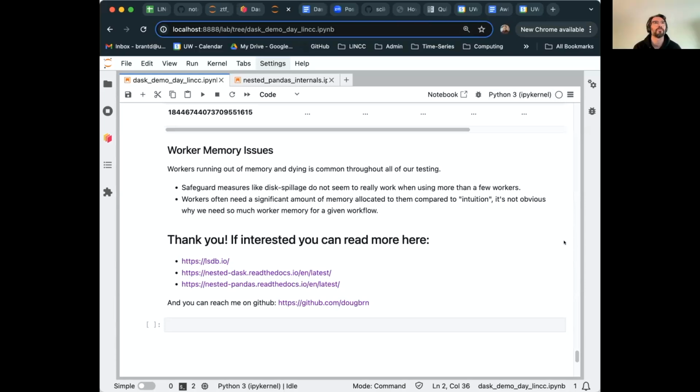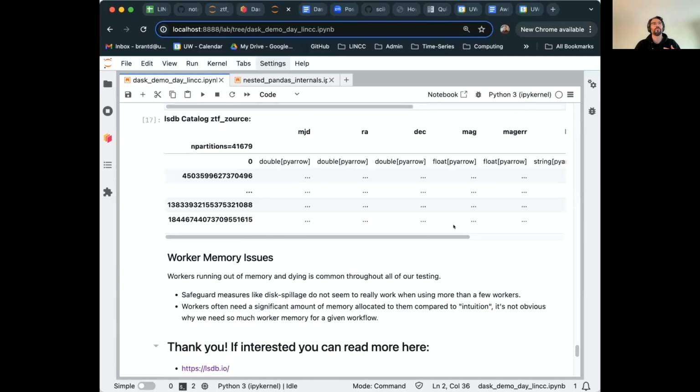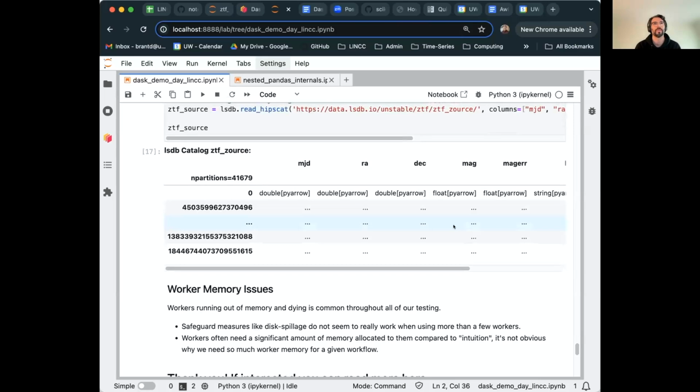A couple of questions I have immediately: have you run into any problems with Dask expressions? Dask DataFrame now uses a different default, and are you using that new default or are you opting out? Yeah, all of our packages are using Dask expressions. Nested pandas and nested Dask are relatively recent packages that we've added, so they were actually all post expressions. LSDB, which I'm not personally a developer for, so others might be able to say more, I know had some issues implementing expressions, and for a time we were using legacy data frames.